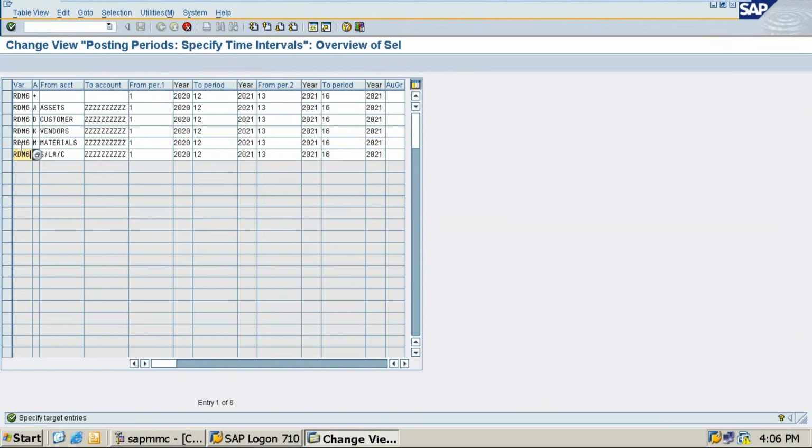Okay, so this is done. Next step, from April month. April is the first posting period of which year? The current year is 25-26. First month starts in 2025, right? So April starts in 2025. So I'm changing this year, April, that is 1 for 2025.